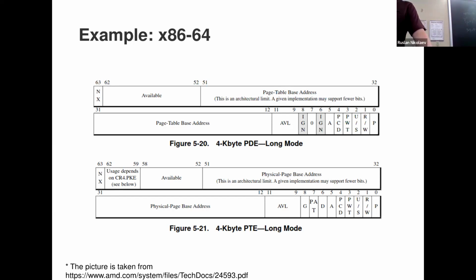Available means you have to set it to 0. Available means reserved for future use. So make sure whenever you initialize the page table and page table entries, you initialize every single bit, right? If it's not used, it doesn't mean that you can skip it. You still have to initialize it to 0. Because otherwise the CPU may see some arbitrary value, which can happen to be 1, and it'll say, oh, I don't support that feature. This is reserved for future use. It's supposed to be 0 by default.